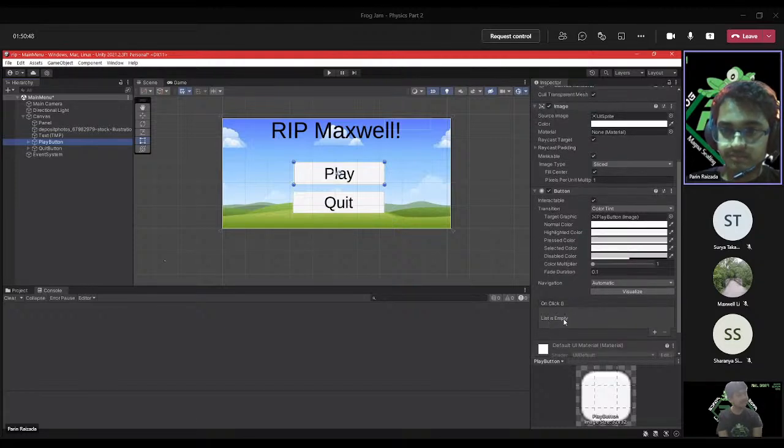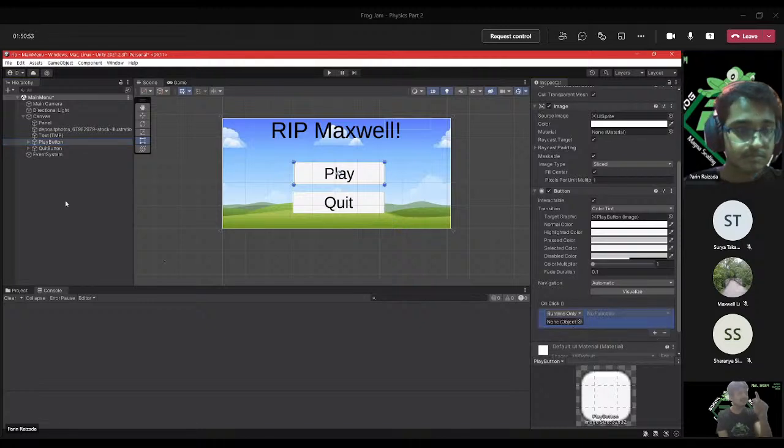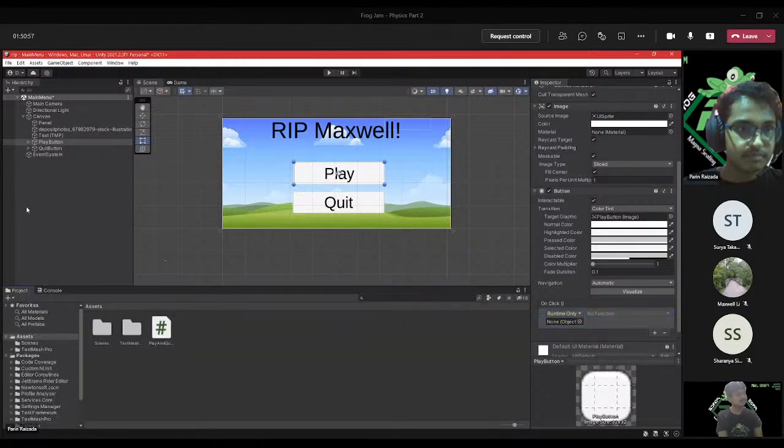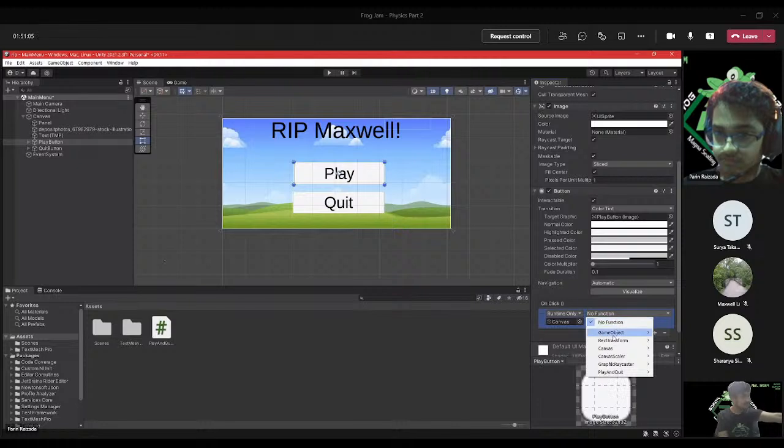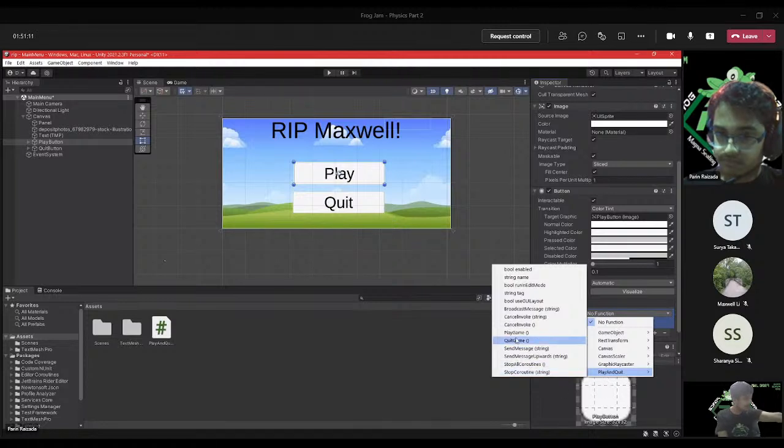Yep, we hit the plus button. Remember, we drag in our canvas for the object, because you put our code on the canvas, right? Yes. Let's drag it into where it says None. Let's go to No Function, go to PlayAndQuit, and PlayGame.